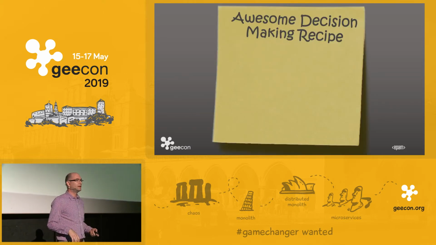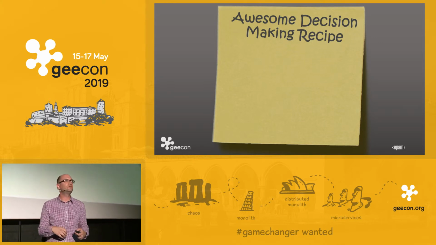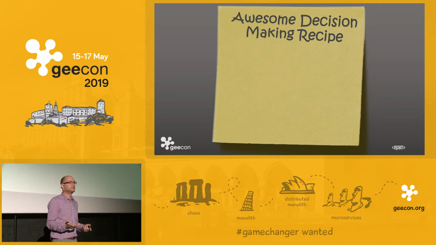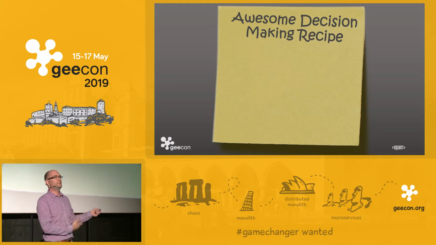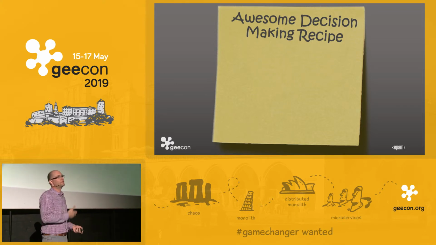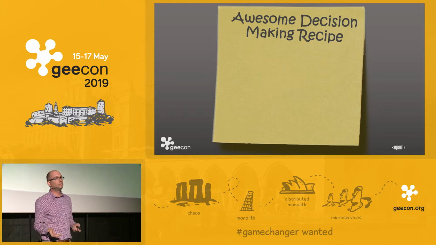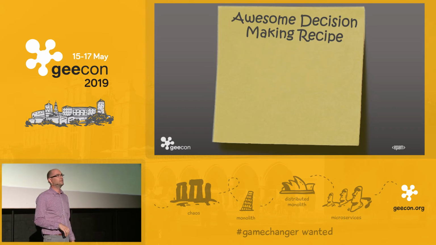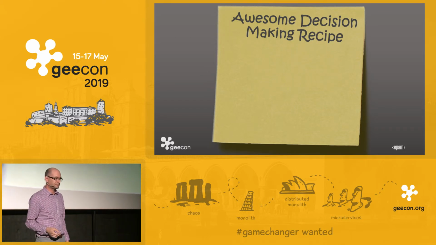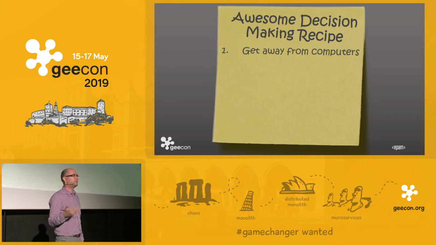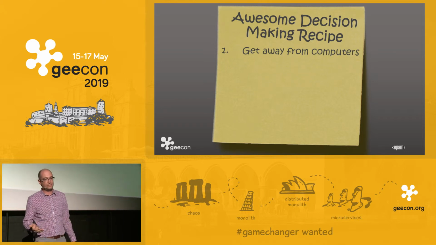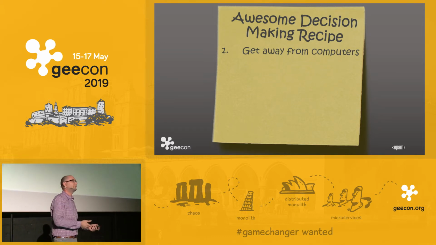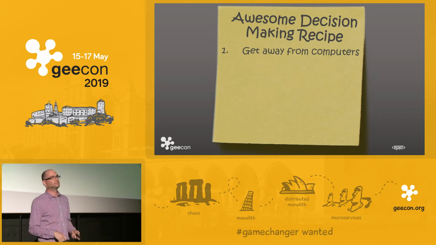Good. Now, I would like to give you an example of how I'm combining these things into my, let's say, awesome decision-making recipe. So treat it as a recipe. Okay, just to motivate you if you would like to try to experiment with it. You can use parts of it and drop those things that maybe don't make sense or you don't want to use. Okay, now step 1, get away from the computers. Why do I say that? Because typically it's hard to be creative and productive when everybody is sitting in front of computers. There is no conversation really happening.